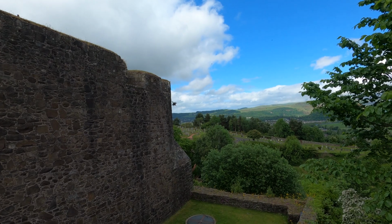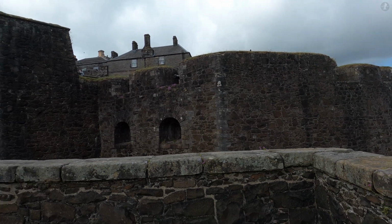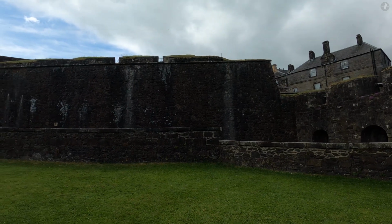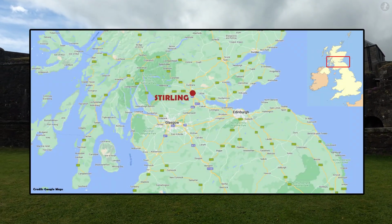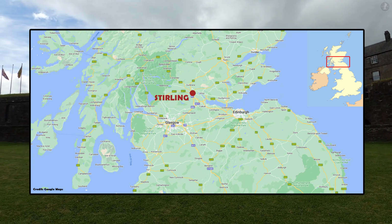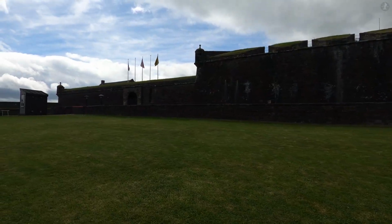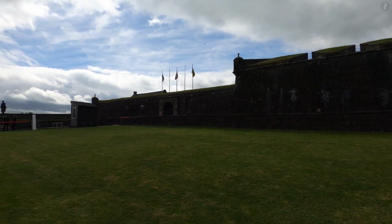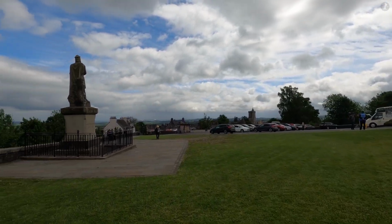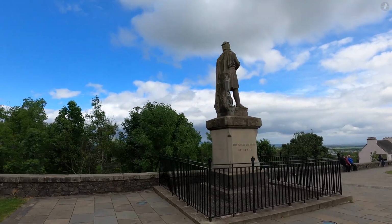But why exactly was it this castle that became such an important centre for Scottish royals of the past? Well, as we mentioned, geography was a key player in the historic significance of Stirling, and as we can see from this map, the city is located right in the heart of the nation, between the wild Highlands and what we now know as the Central Belt, home to the major cities of Edinburgh and Glasgow. As a result, Stirling Castle provided Scottish monarchs with a way to bind the northern and southern extremities of the kingdom closer together, while the presence of a strong fortification here also provided an important barrier to prevent England's armies advancing further north.